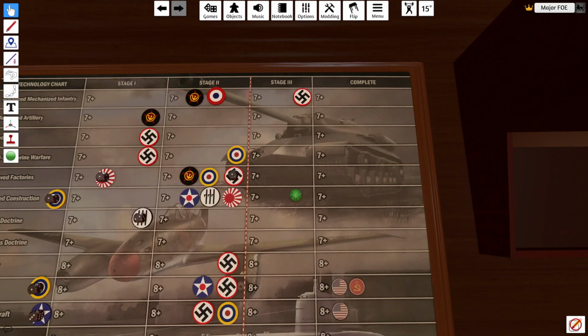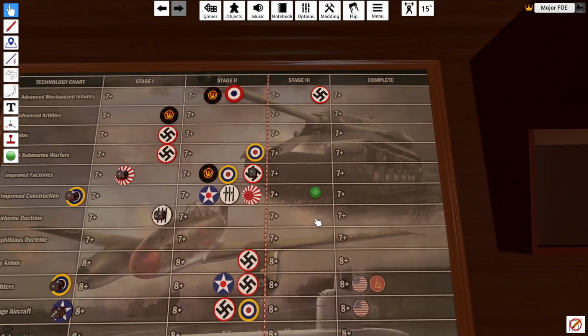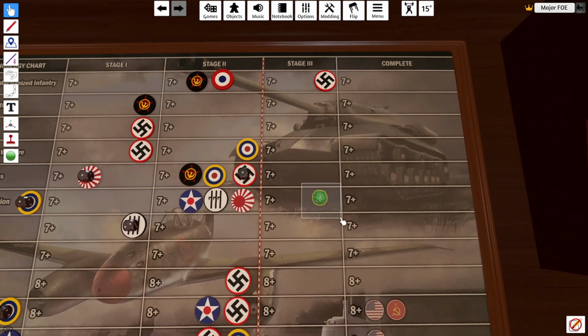Major Foe here. Operation Valkyrie, turn 7.4 for Japan, July 1939. We've got two tech rolls. First tech roll will be for improved construction. Japan's at stage 2. They have no bonuses, so I need a 7 or higher.